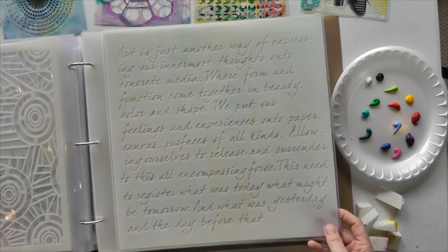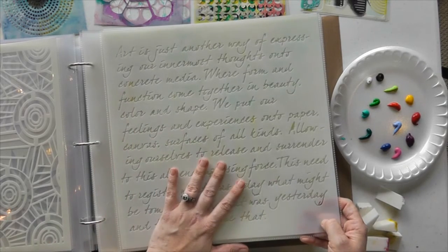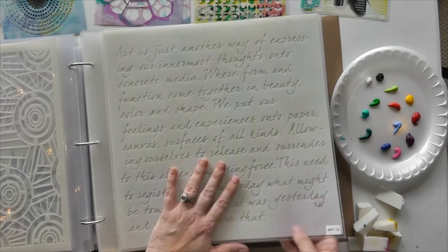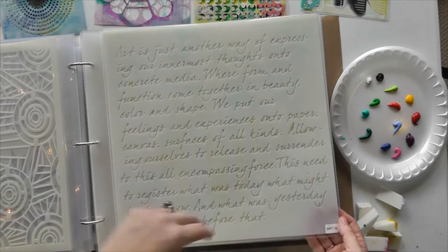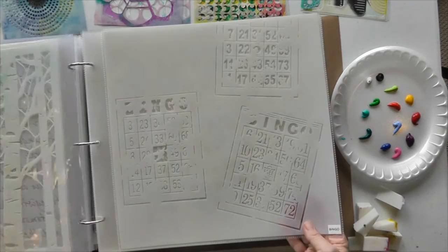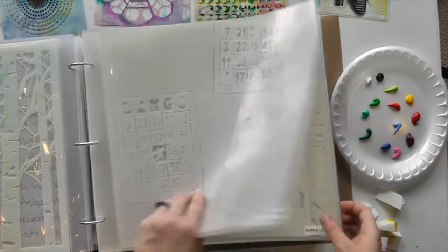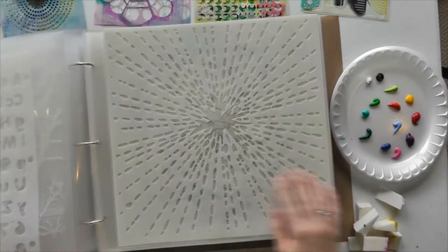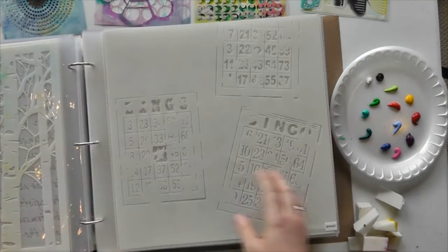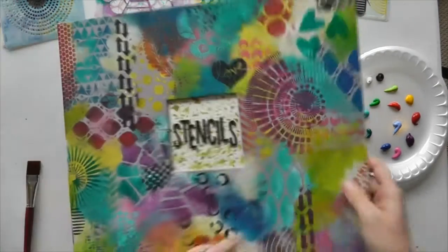And I think what I'm going to do is slide in some construction paper, and that way I can get two pages out of it instead of just one. But that's down the road. This is already done, and I'm happy with it for now. And you know, when I have the time, I'll add to it. But I love it. I love having them organized. So now let's go back to the front cover and take a peek at that.